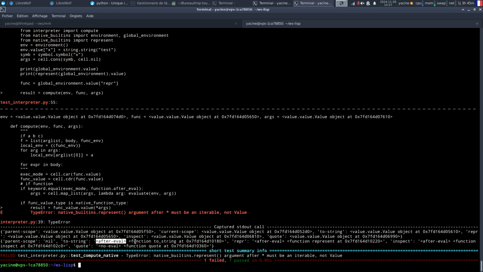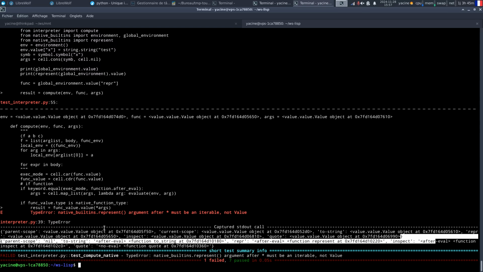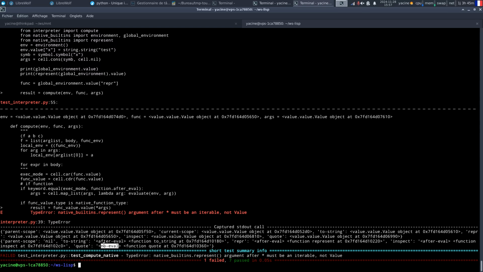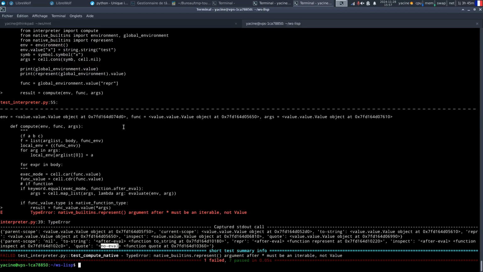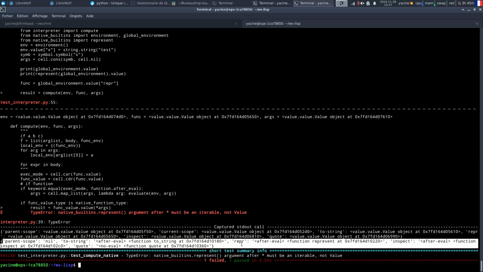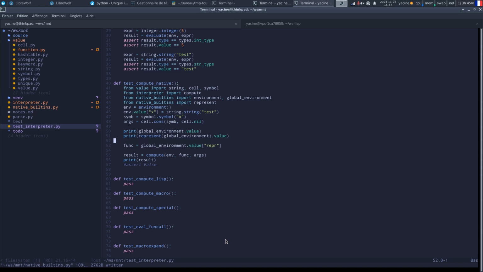This is correct for a function, and this matches the Python function named toString. Same for represent and for inspect. And quote does not evaluate its parameters, or its single parameter, and this is perfect. With this I can inspect the state of the environment, of any environment, at any point in the program.